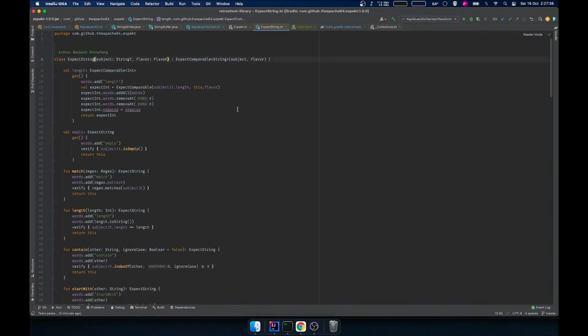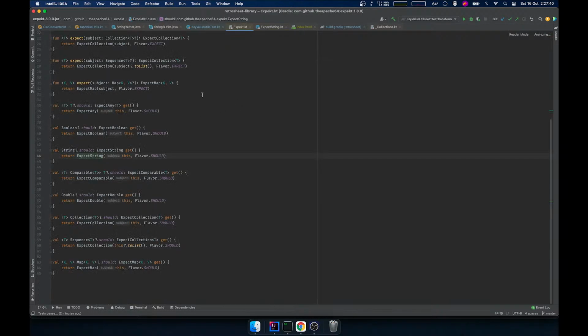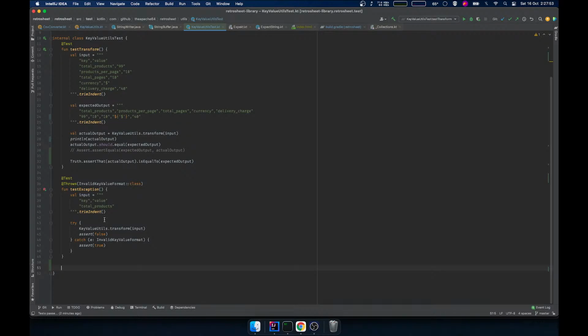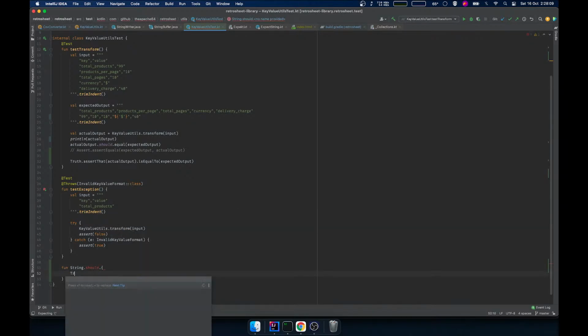So the problem with expect is the error message is less meaningful compared to Truth. So we'll do something. This is just a POC. String dot actual output should, and then inside that we'll use Truth.